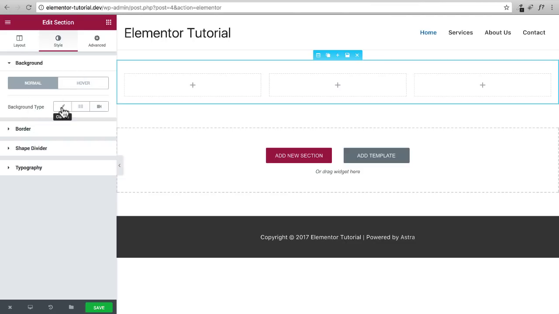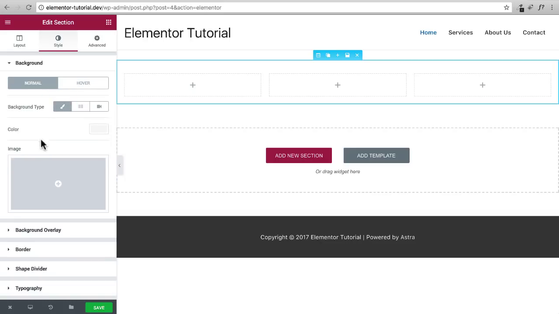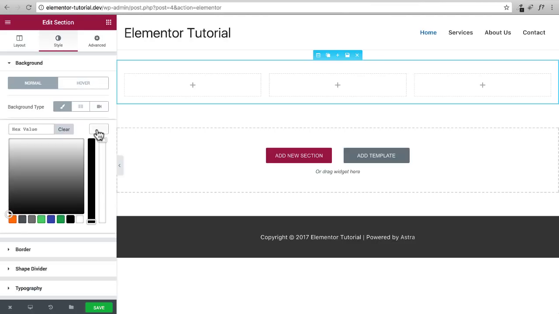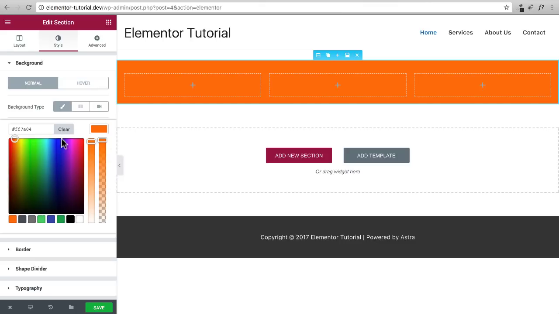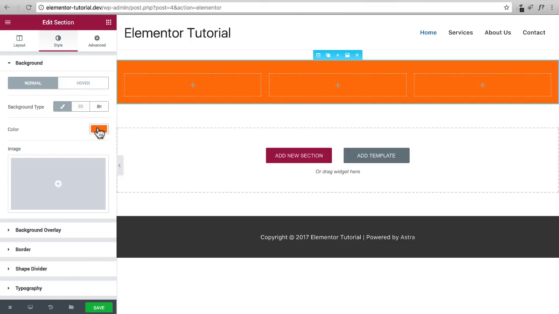So I can choose classic, and this would be just a picture, or it could be a color. I can choose a gradient, or I can even choose a video. So I'm going to choose classic like this, and then it reveals some options. So let me go ahead and throw a color in. I can click right there, and I can choose that very bright orange color just like that. And that's how I set a color for the background. And you notice that everything in this section is going to now inherit that background color.